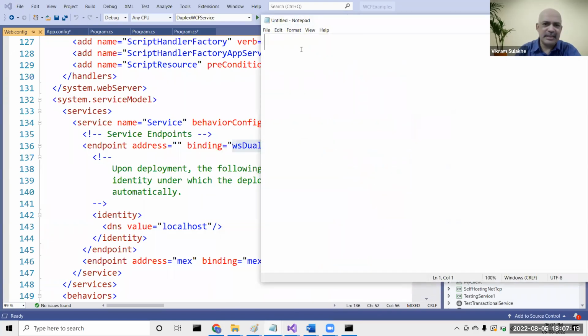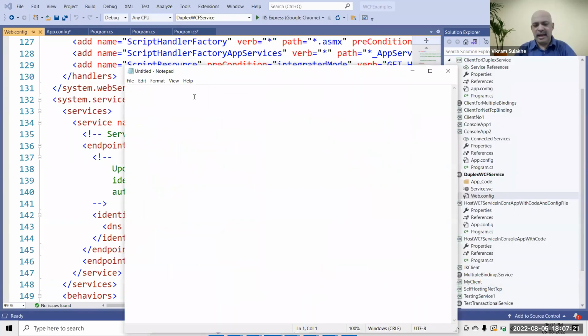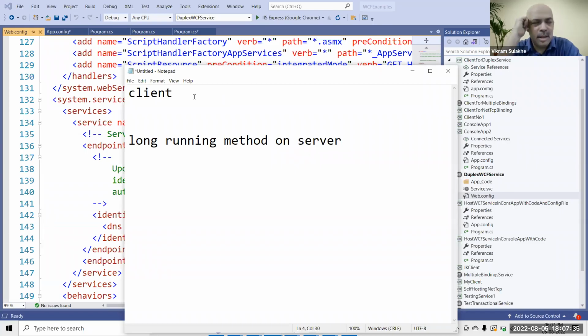It says that supposing the client has to call a long-running method on the server. Let's say this method is going to take 1 hour to execute. It's really long running.